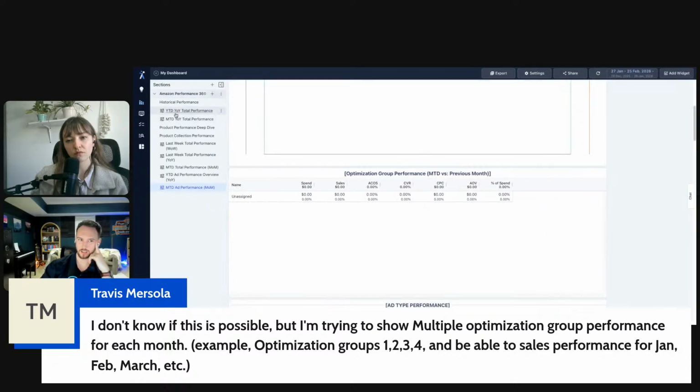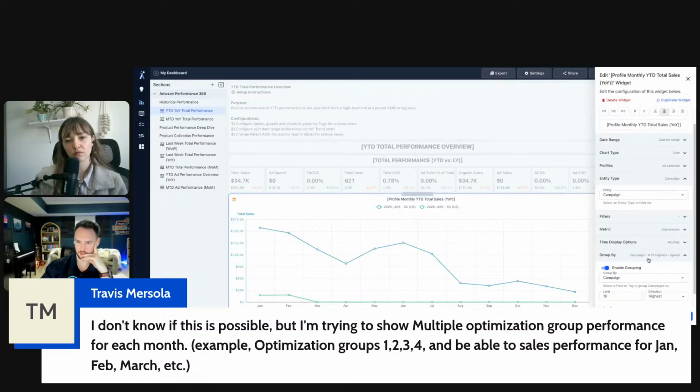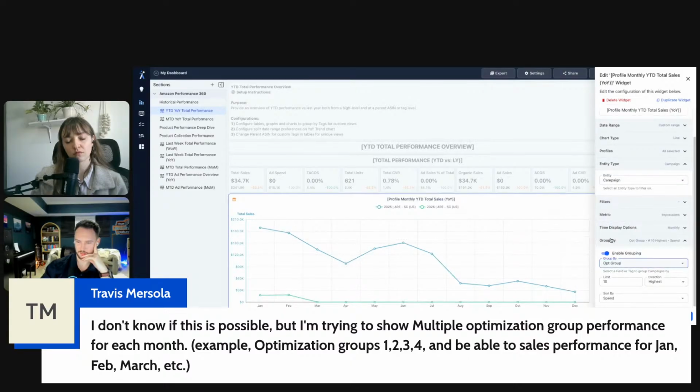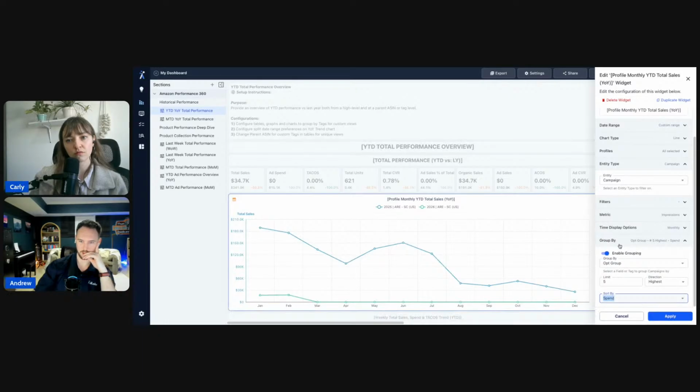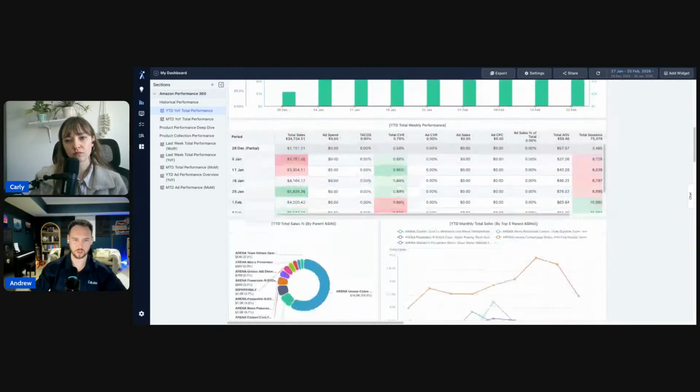You could do that with a single metric. So on one of these charts, you could drill this into a specific optimization group. Maybe there's the top 5 that you want to see, your top 5 spenders or something. That's going to give you one metric that would give you 5 lines on this chart. You'd be able to see the month-to-month trends of spend on those optimization groups.